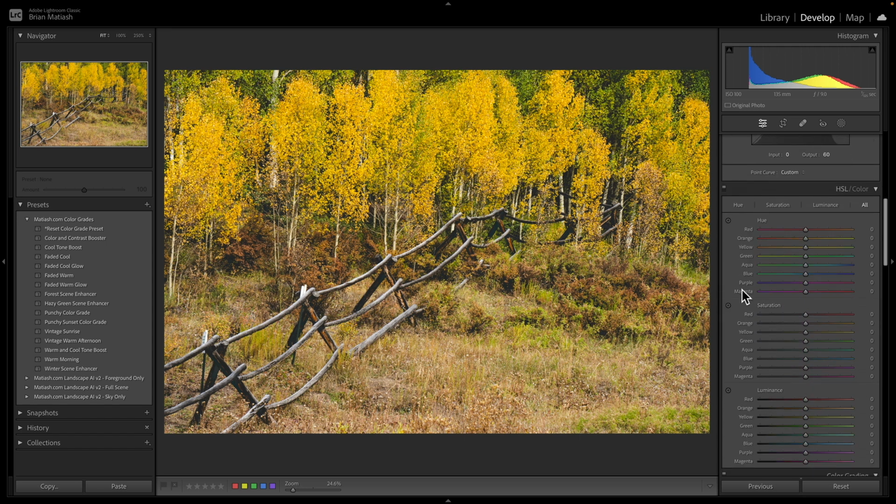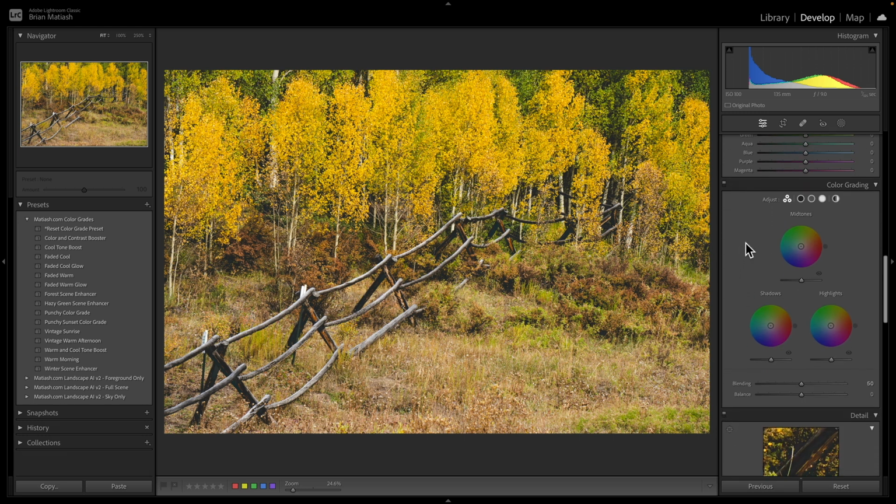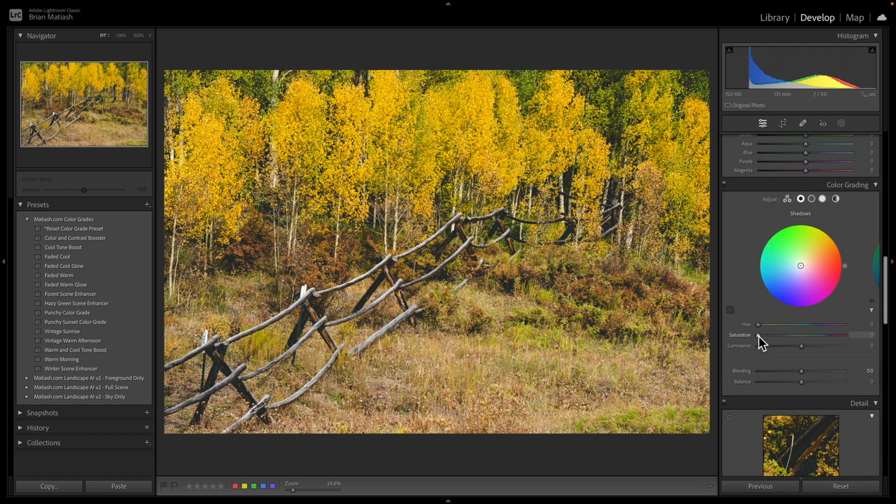With that done, let's go ahead and we'll add a little bit of color grading. I typically like to start with the shadows first. And so I'm going to go to the shadows here. And the way that I work is I take saturation up to 100% and then I move the hue slider. And typically in the shadows, I like to keep it on the cooler side. So usually around here is where I'll go. And then I bring the saturation slider back to zero and I slowly introduce it. And I kind of stop until I get a hint of the hue in that tone.